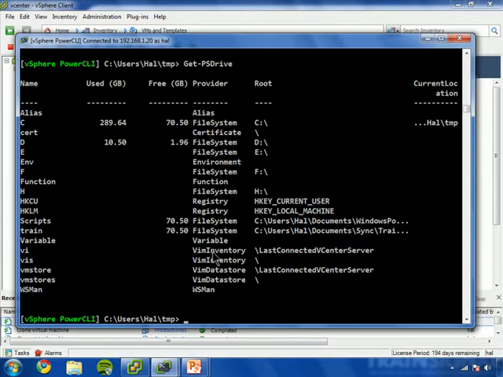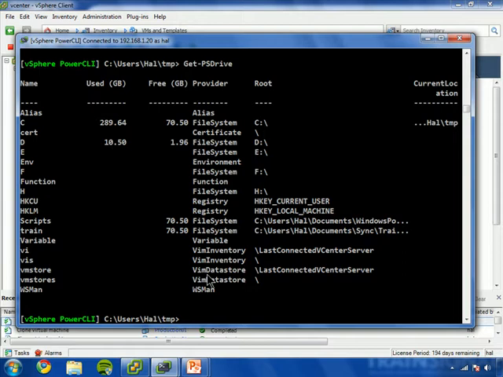So inventory is basically a browsable list of what is in your inventory. They could be folders, virtual machines, hosts, everything that is in the tree view of your vSphere client as part of your inventory. Datastore is basically just dealing with your datastores. So we're going to be able to view the files in the datastore.